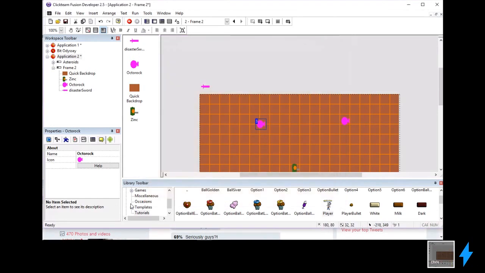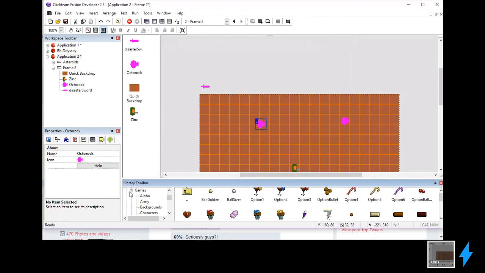Well, I mean, yeah. If you want to use library graphics, then you can get that all here in the library if you want to have something to play with. But guys, let's think about it. It doesn't take much art-wise to get into the indie game market these days.